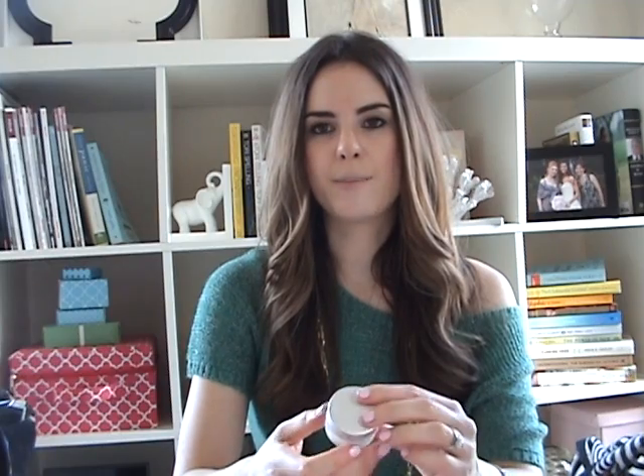Well, I do wear mascara to open up my eyes a little bit. But I'm not having to put anything under my eyes — they've just been looking really naturally bright lately. So I'm really liking this Eye Sculpt Cream by Scientific, Dr. Kenneth Beer. That is one of the things I'm loving.